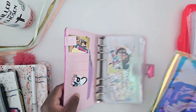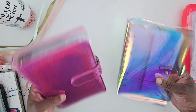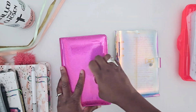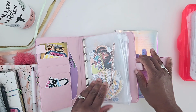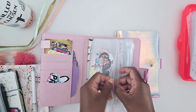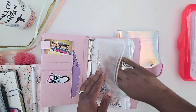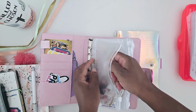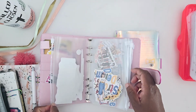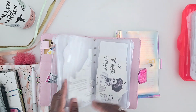And then I will have these 2 things as how I keep my printables. So I thought it was a good idea, especially since, again, I can just go through it and look. I don't have to stick my hand in it. I just simply unzip, open it up. I can take all of them out at one time. If anything falls to the end, again, it's really, really good quality plastic. Can do that and be done with it. I think that's the route that I wanted to go with it.